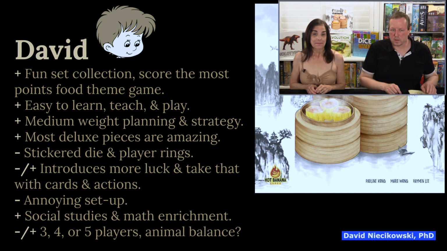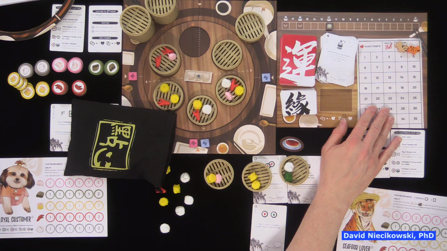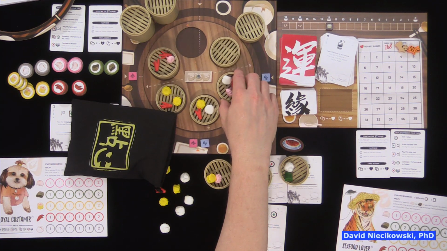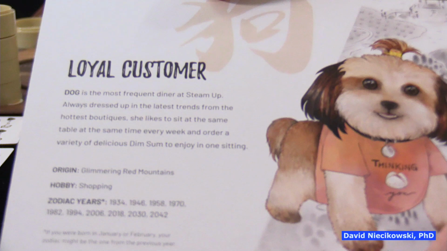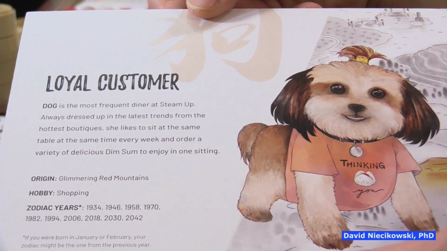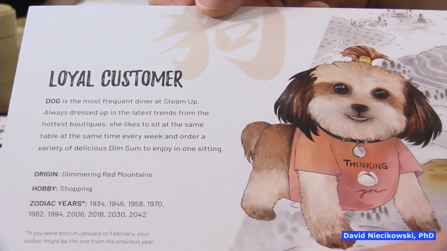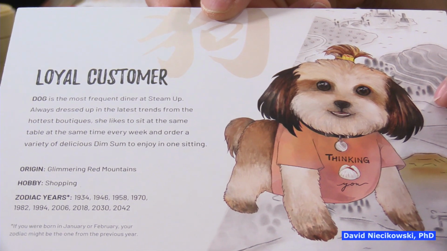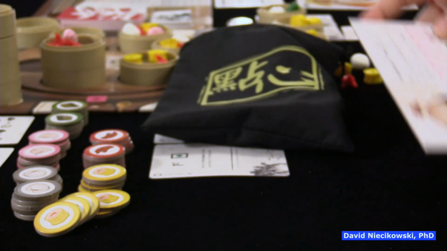It does have social studies and math enrichment. The math obviously is keeping score, as you see right here. There's definitely math involved, and then the logic of it and rotating. That's pretty cool. And the social studies enrichment is just the Chinese culture. Now, could you tie this into a lesson? If I were to do this in the classroom, it would be for a gaming club, and as a reward for students that might have completed a cultural unit, and if they were done with their work, I might offer this game to them.